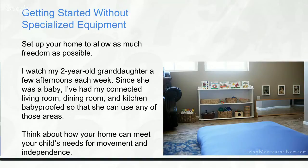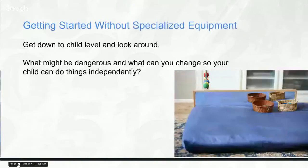I think it very much helped that she never had a playpen. At her home too, they just gated off the areas that were unsafe. I have had my stairways gated off at her home. In their upstairs, they had the stairway gated, but she had freedom to go from her room to her parents' room and in the hallway between that. And then she had the whole main floor again, where she had freedom to move around. So you just need to think about how your home can meet your child's needs for movement and independence.